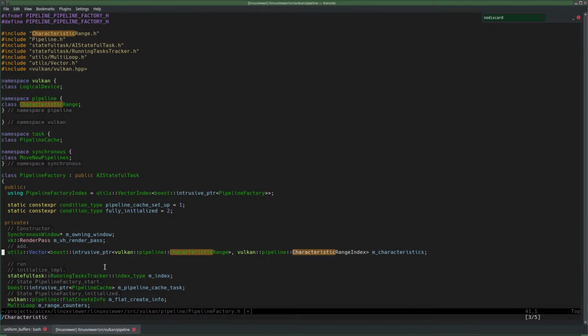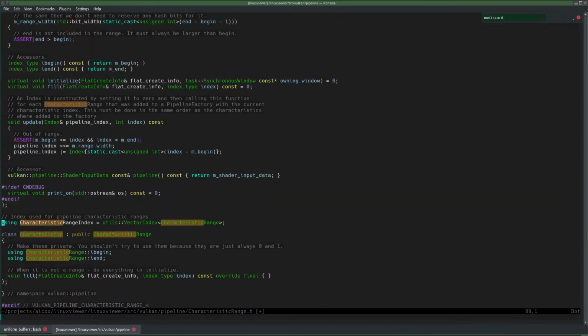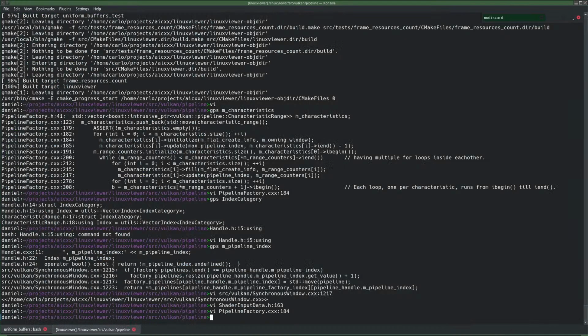Now there is a chance that there are more vectors than just m characteristics. Let's try to find those. So I can do a grep in the project sources for standard vector. I never use using whatever, so it's always standard vector. Followed by something with a characteristic.